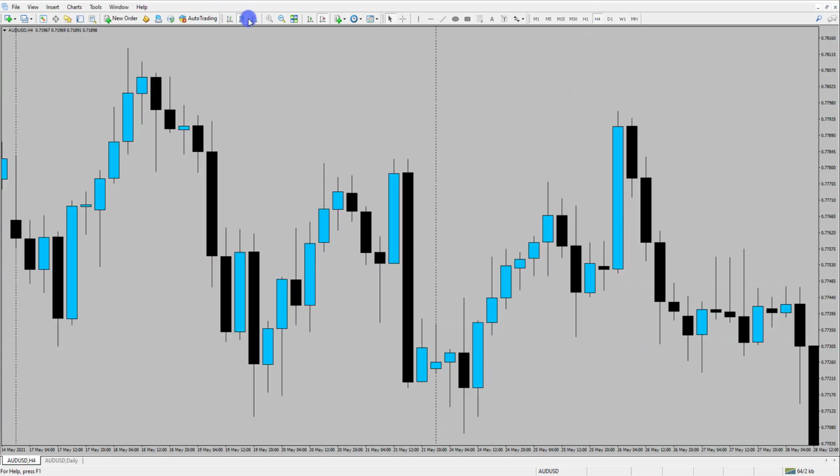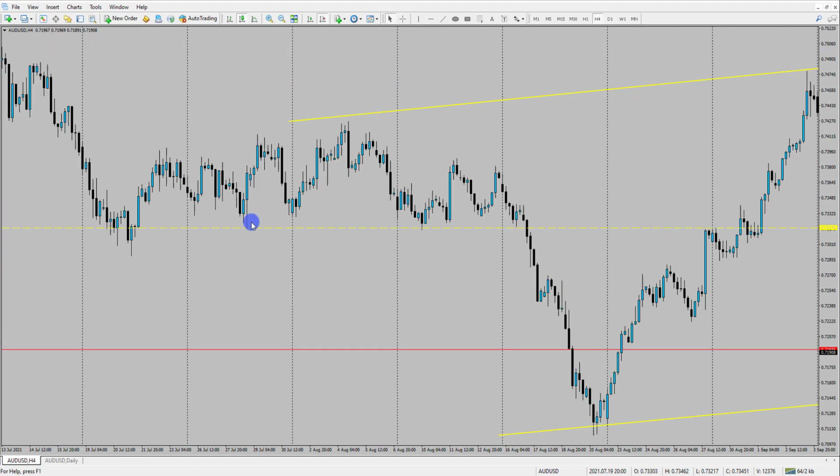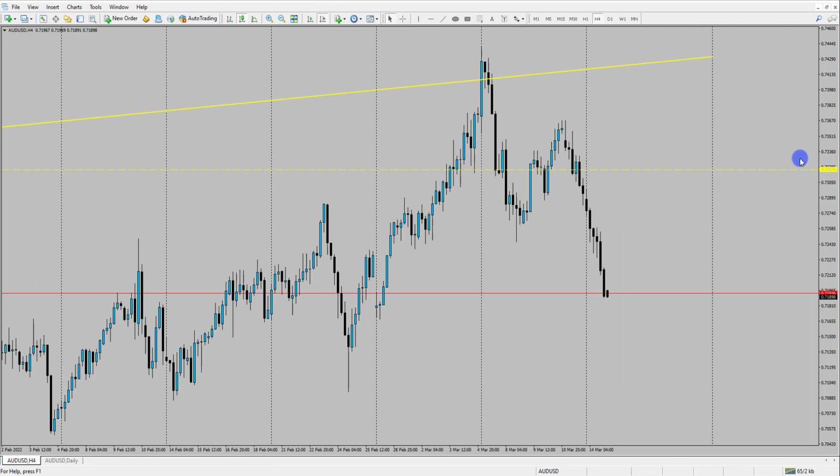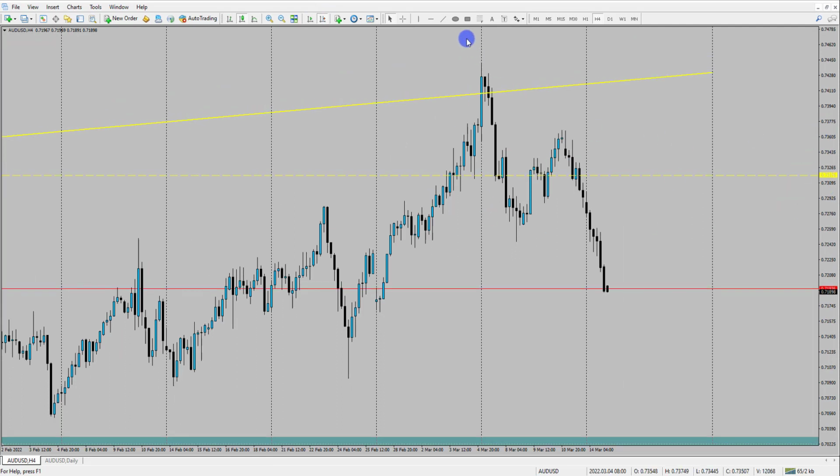Looking at the 4-hour time frame then, because what I would expect is the 4-hour to continue its downward trend. We can see that the market has made a new low. So price has broken through this key low in here and is pushing to the downside. Now, once this has happened, what I like to do is look for areas of supply where we could look for opportunities to get short in the market.